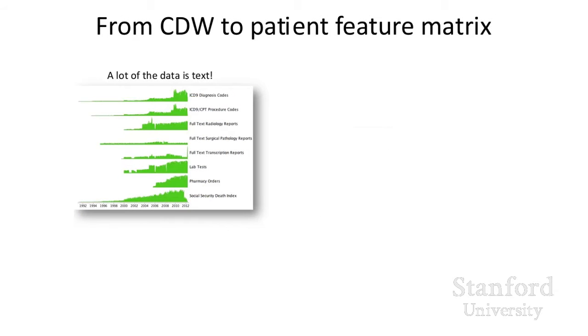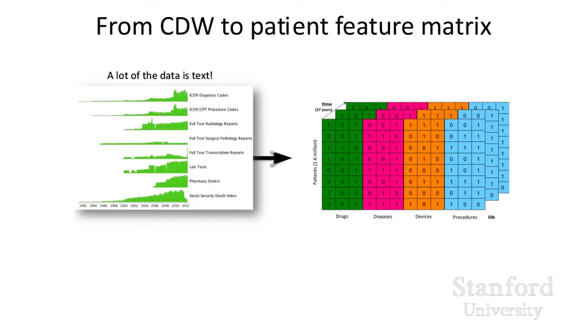And so if you wanted to do this at your own institution, this slide that I have walks through the 4 big decisions that you would need to make. So CDW stands for Clinical Data Warehouse. And if you have a clinical data warehouse, how do you get to that patient feature matrix, which I had on the left-hand side on the previous slide? So the picture in front of you is just the green wiggly line showing the amount of data of different kinds that have accumulated over the years in the Stanford Clinical Data Warehouse. So if you want to go from that to this patient feature matrix, there's 4 decisions to make.